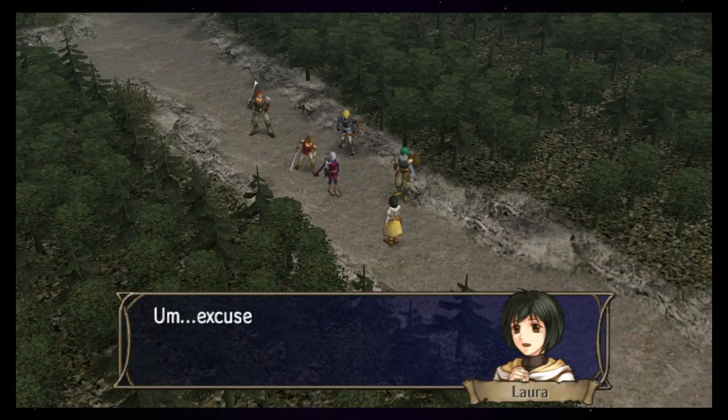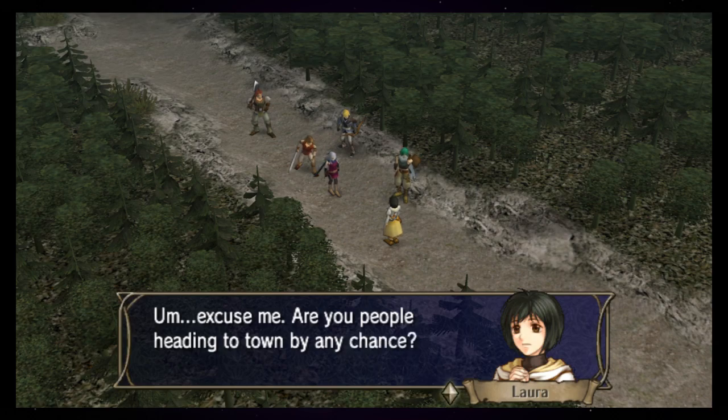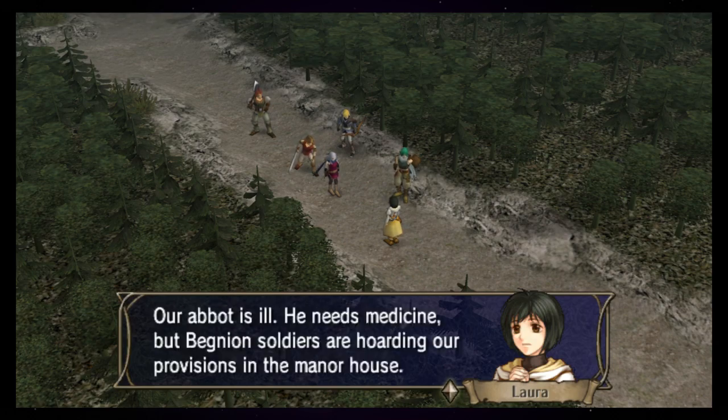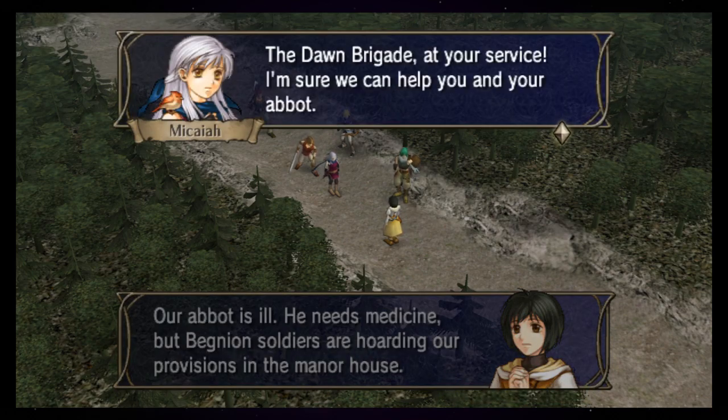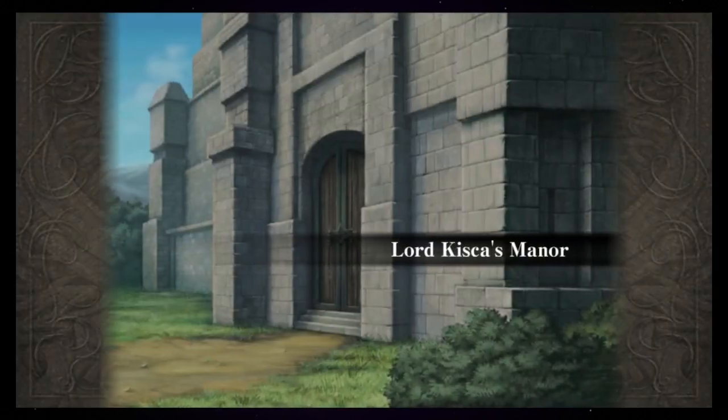Oh, who's this? Excuse me. Are you people heading to town by any chance? Our abbot is ill. He needs medicine, but Benyan soldiers are hoarding our provisions in the manor house. The Dawn Brigade at your service. I'm sure we can help you and your abbot. Yes, you probably can.